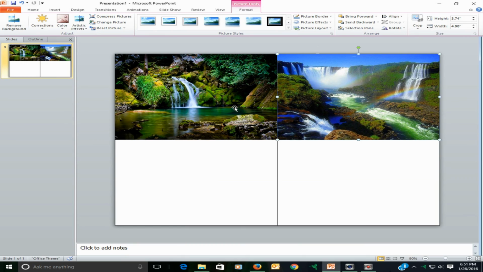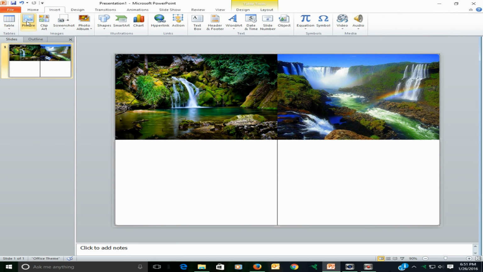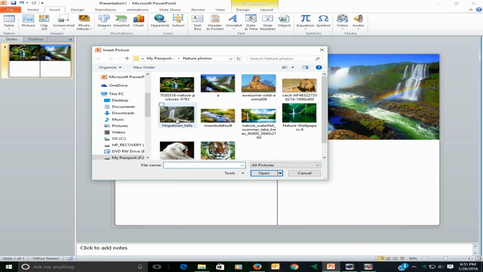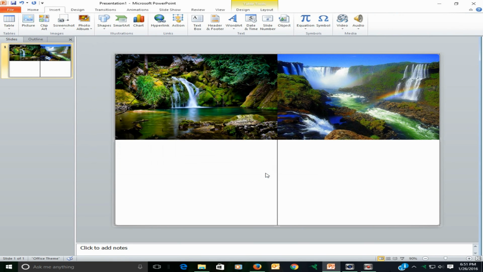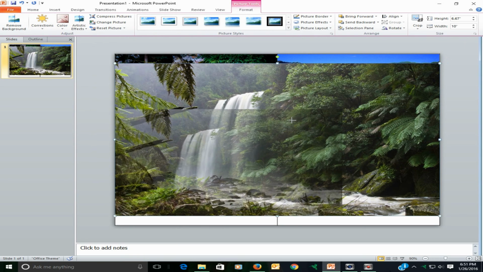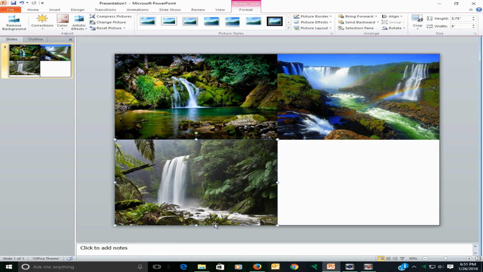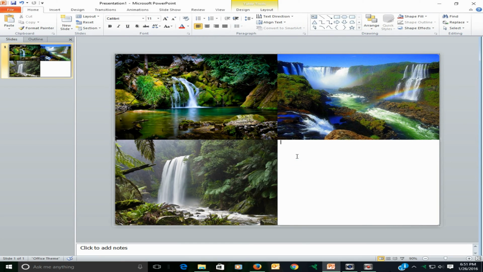And again, we have it set up so we have our 2 pictures side by side. Then we go to the bottom left and we simply repeat everything we're doing, and we pick another photograph. So in this case, another waterfall, and we can then downsize it to fit the place. Now, if you noticed, it highlighted when it lined up, so that gives you some indication when you have it lined up to these lines, so you got a good fit.